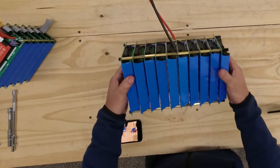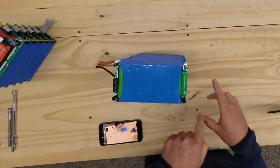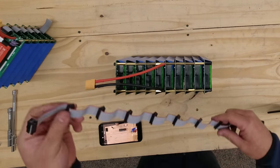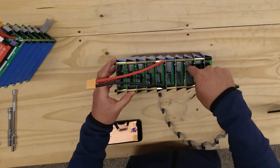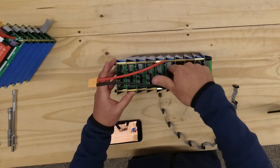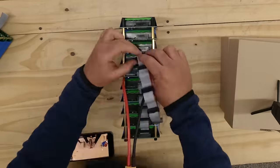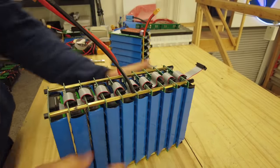We now have a 10-module battery pack — essentially 10 individual battery packs connected in parallel: 7s, or seven cells in series, 10 cells in parallel. We do that because each cell is 3.7 volts nominal, and to achieve the level of work we need, they have to be around 24 volts. The final step is to install the ribbon cable, which connects cell one of board one to cell one of board two and board three and so on — connecting all seven groups of cells across all 10 boards. Once finished, this becomes one battery pack system known as 7s10p.